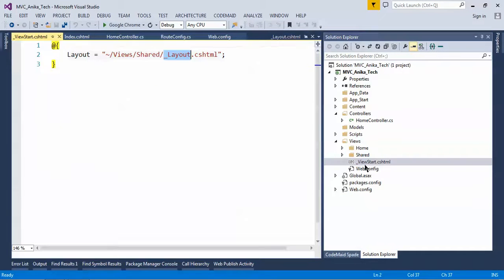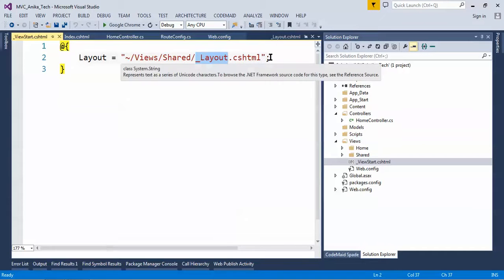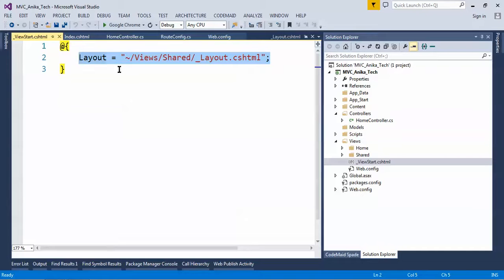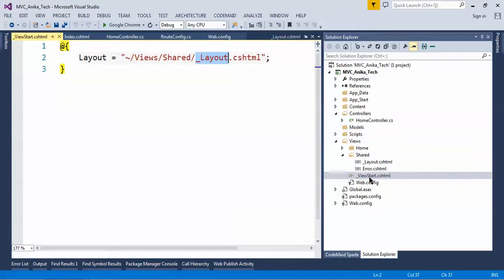Okay, so I was saying, if you want to specify the master page globally, which means all the views will refer to the layout specified in this _ViewStart file. It is in the Shared folder, because the Shared folder can be accessed by any controller, so this is a shareable file. Whenever we have a requirement where we want to share a particular view, we can keep that view under this Shared folder.